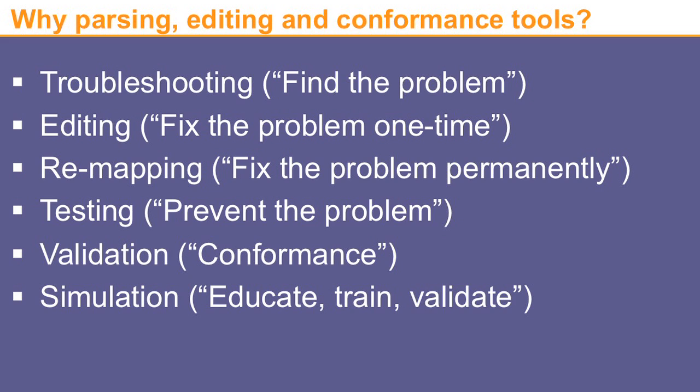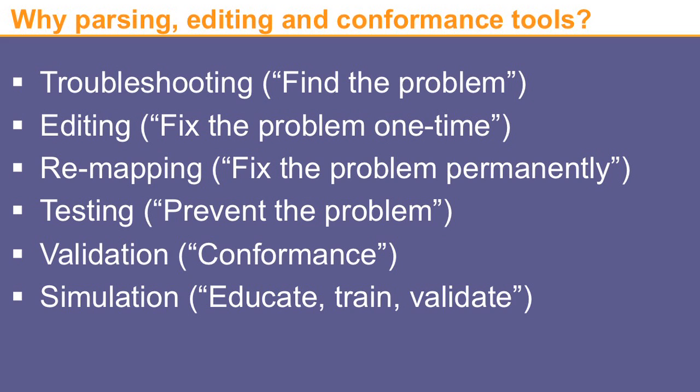Then second, editing. Now if you have a problem that occurs frequently, you don't want to keep on editing, but in case you find what you think is the problem, you might want to edit and change, for example, the patient ID to another location, and then try again to see whether the transaction will go through and give the required result. So that's a one-time fix to really make sure that what we found validates our suspicion about a particular problem.